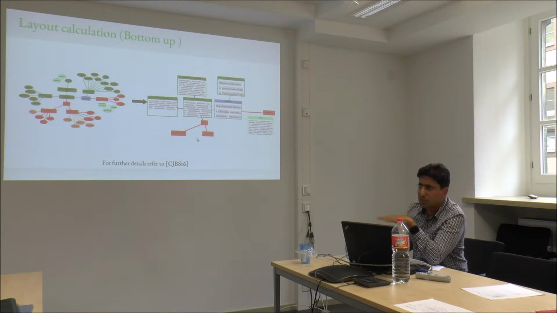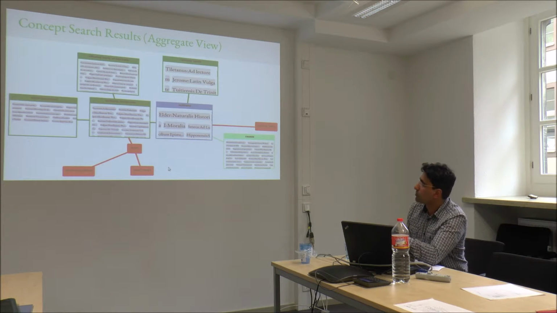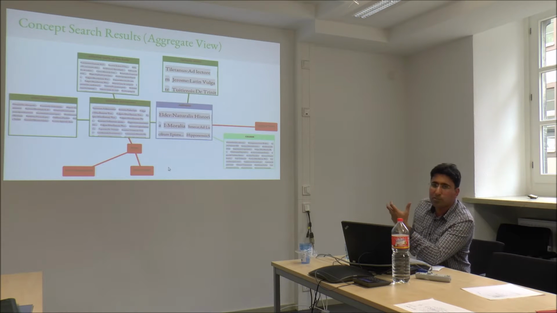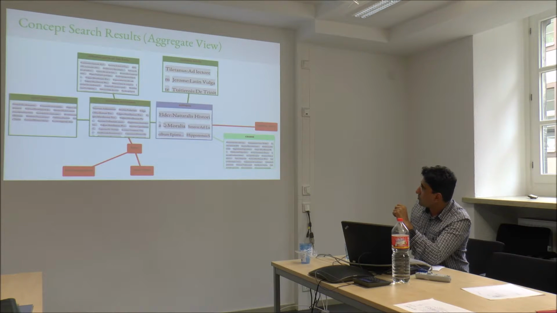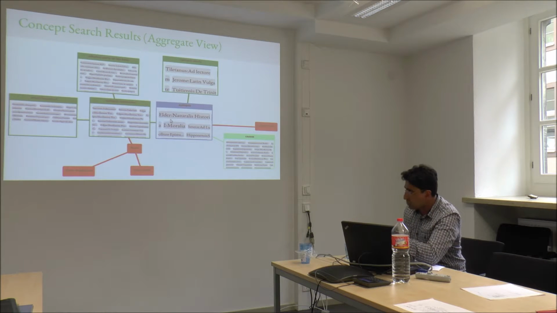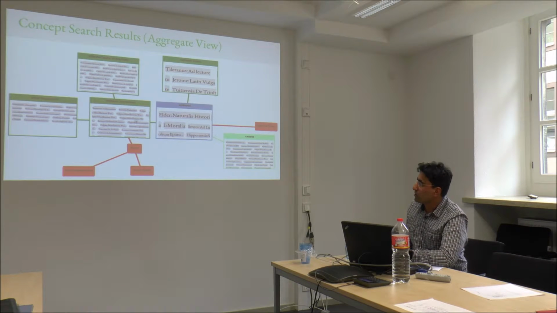And for further details, we have a paper as linked in the references, so you can look it up for further details on how this is done, and the rest of the things as I explained, the node placement, etc. This is the visualization that we created. This is the aggregated view, where these small boxes show information about the text messages obtained. So this is ranked the highest movement, and these are showing based on the sort criteria you chose how the results look like. Which results are more important, which are less important, which are placed due to the placement algorithm, and this is the aggregate view.